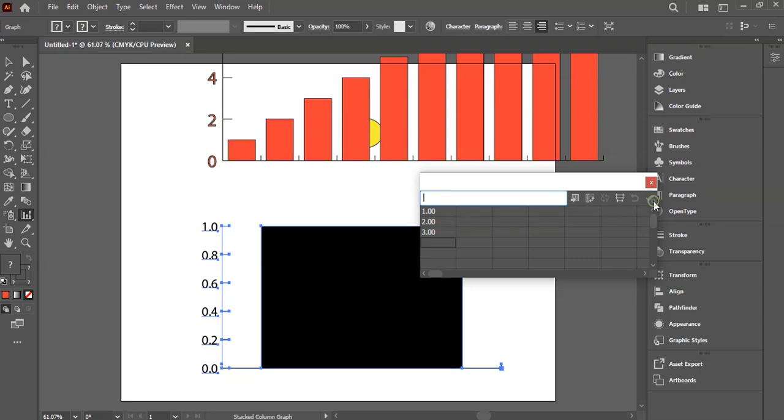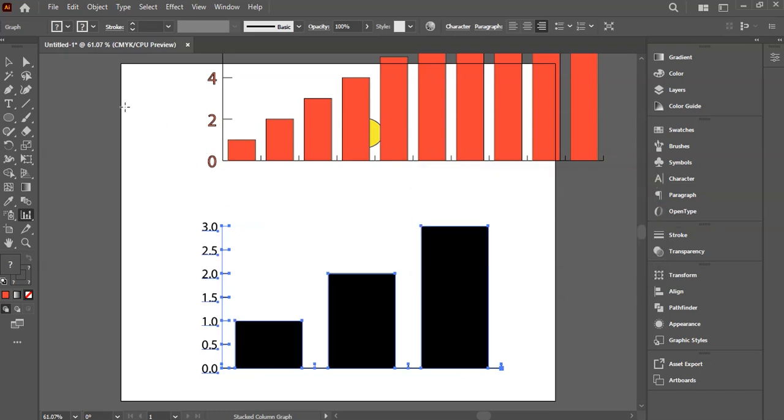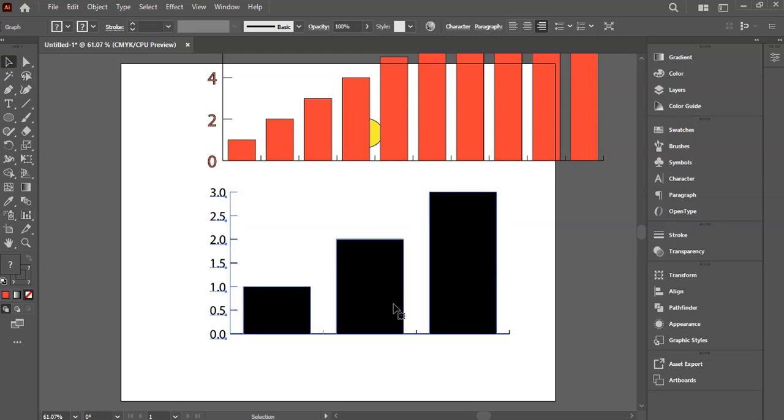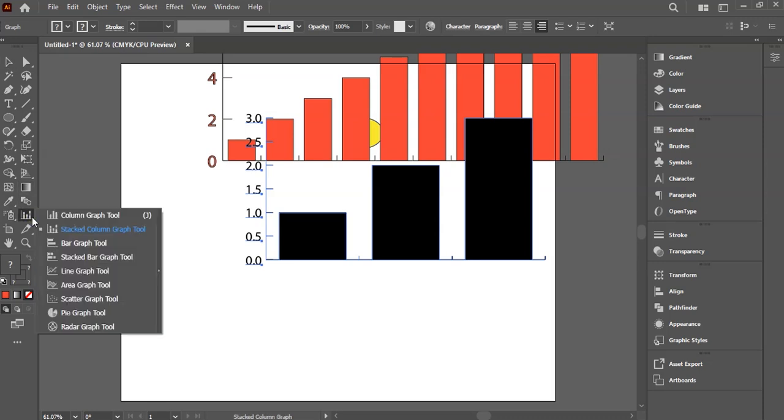Let us see. Almost similar to stacked, but with the gradual space, as we are seeing here. Let us observe another one. Bar graph tool.